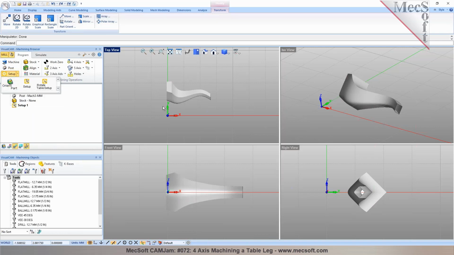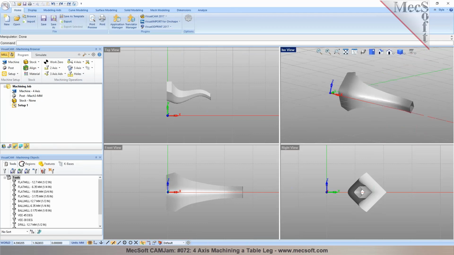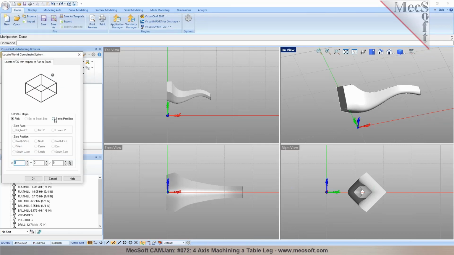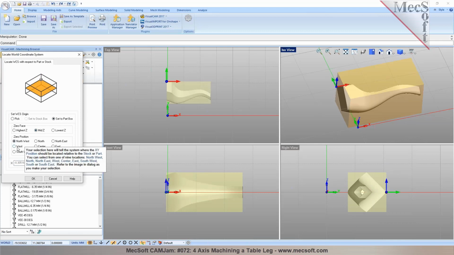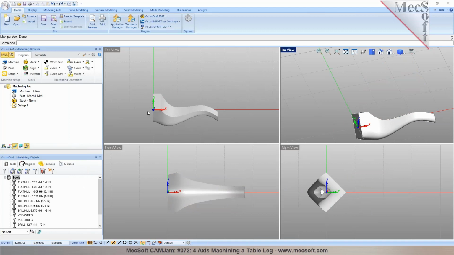Now typically on a 4-axis setup, you want to make sure that the center line of the part is oriented along the rotational axis. Now the easiest way to do that would be by using the align and then set world coordinates. We can choose to set it to the part. We could do mid-Z and then west to start with. So that'll basically orient it. As you notice, it'll put it right in the center line of the part, right?